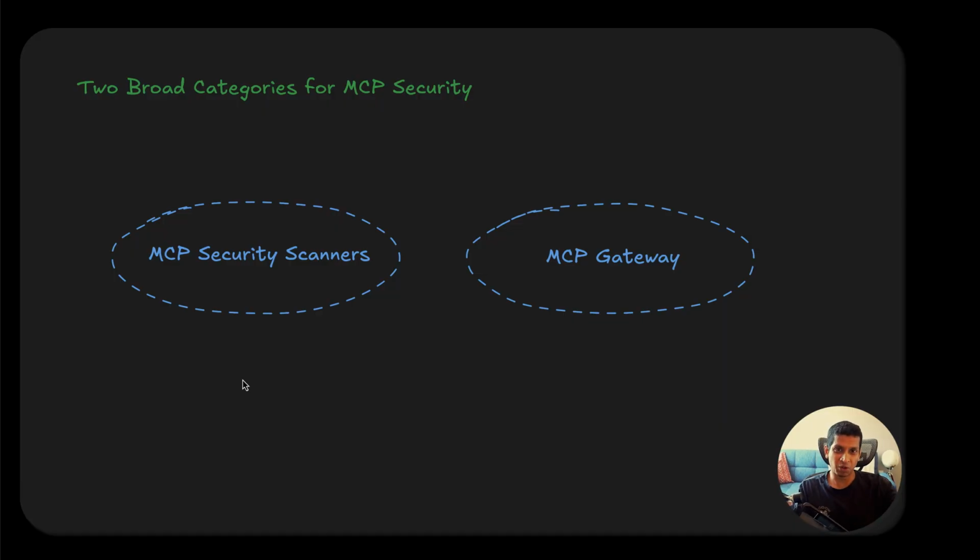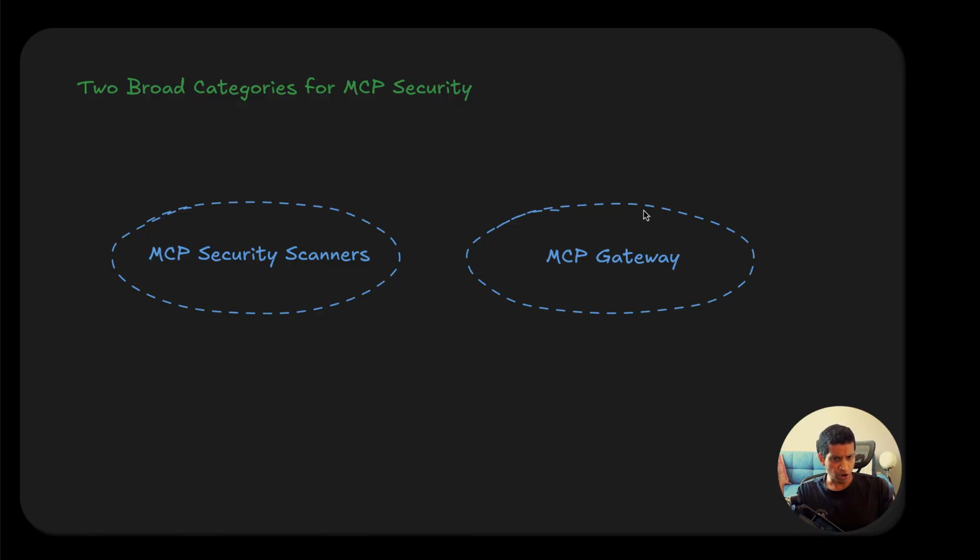But the server can also keep updating itself and have malicious intent later, as we saw in our rug pull example. So scanning is good to have, but I would suggest thinking of an MCP gateway when you want a strategy to prevent MCP vulnerabilities or have guardrails against your MCP servers.